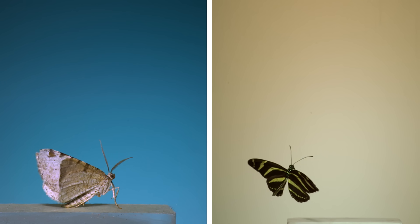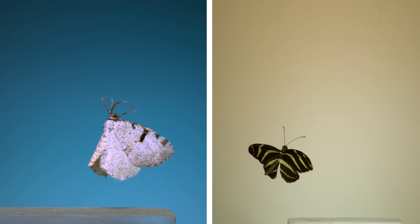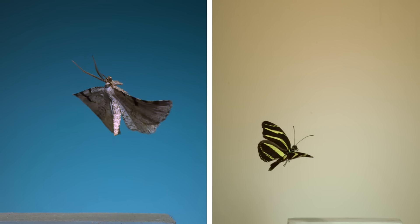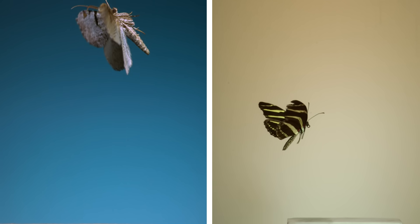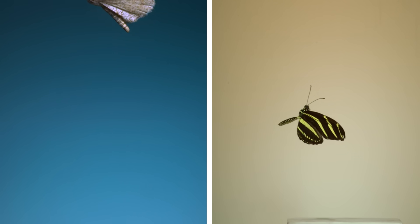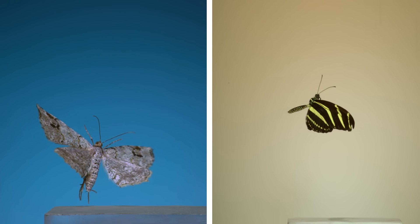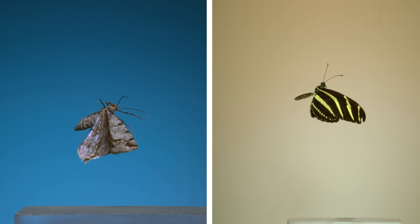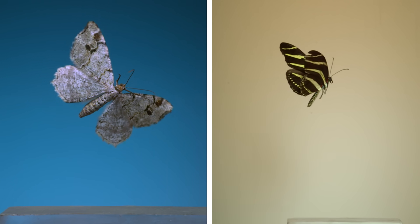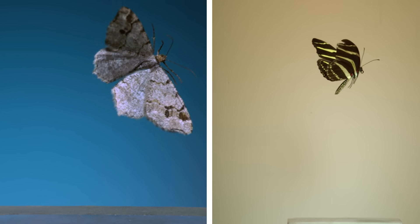Finally for the lepidopterans, on the left you'll see two closely related species of geometric moths in the genus Macaria. The explosive flight patterns they're showing are similar to what they'd do if disturbed from a resting spot on vegetation. In contrast to their hurried escapes, the zebra longwing butterfly on the right seemed to hover in front of the camera. If you watch its body during each wingbeat, you can see it rise with every downstroke and then drift slightly back down with every upstroke.